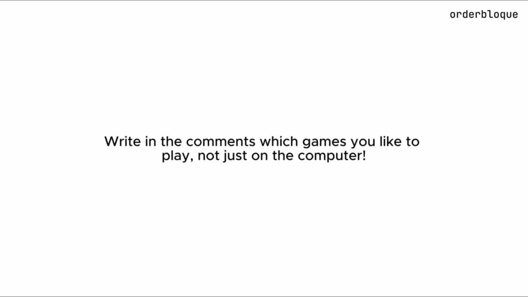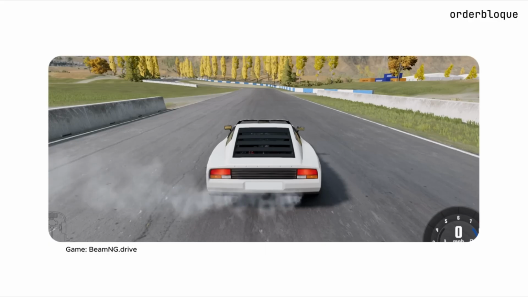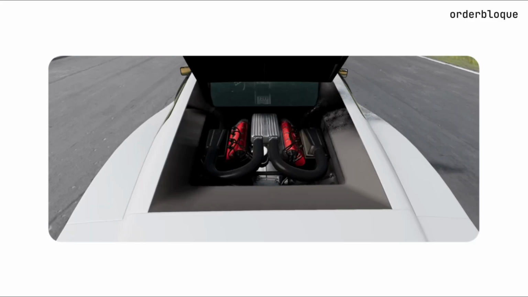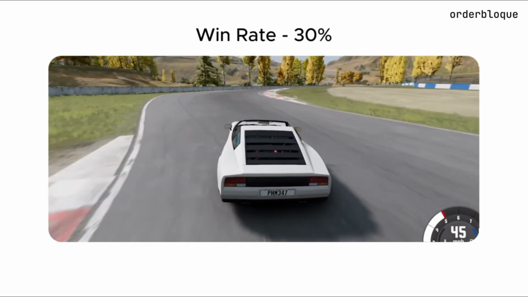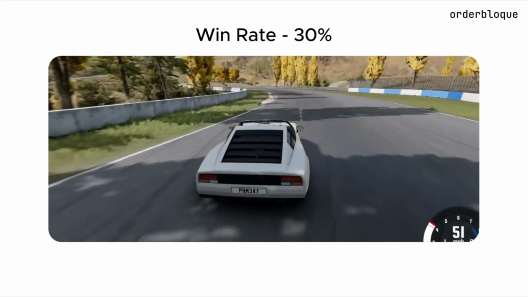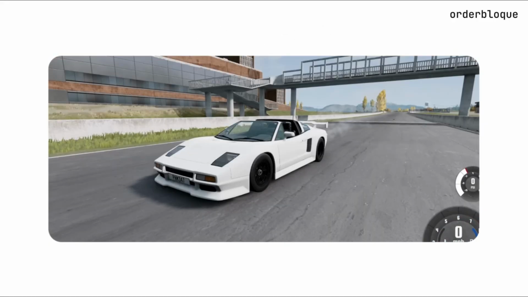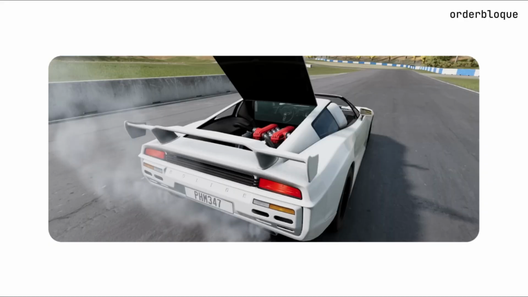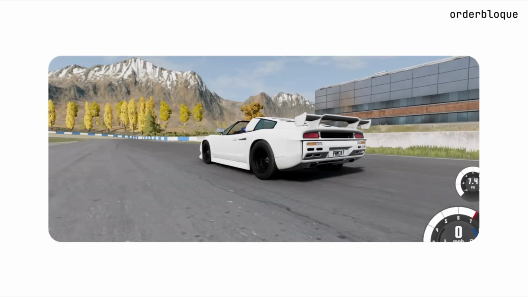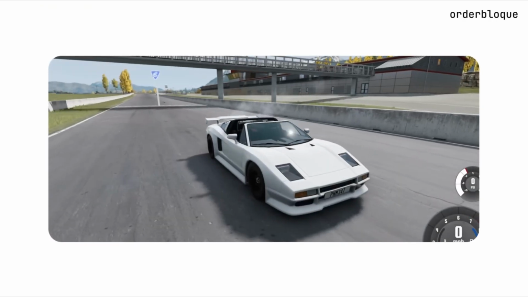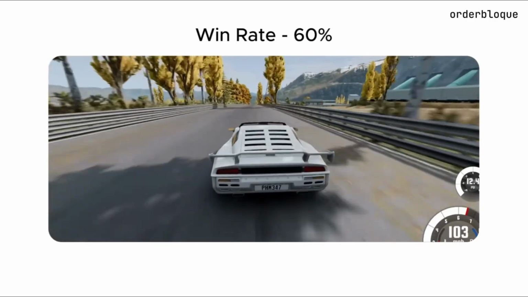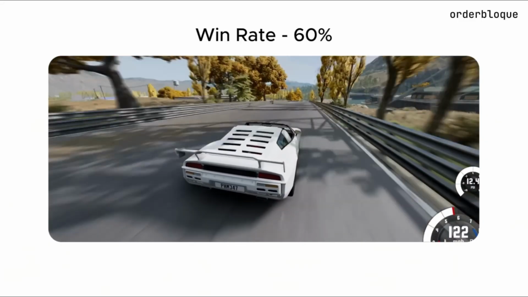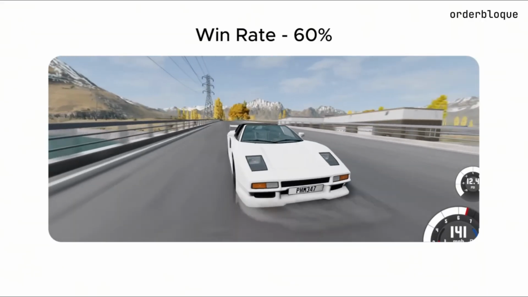But I want to make a small digression. I think many of us have played computer racing games at some point. Let's imagine that we're also in a game where we're given a car in basic configuration with a 200 horsepower engine, and we need to win the race. Let's assume the probability of this event is 30%, and roughly speaking, out of 10 attempts, we will win only 3 on average. However, thanks to the game's upgrade system, we can modify the car's design or parts. Let's say we change the engine to a more powerful one, change the wheels and suspension, and improve aerodynamic elements. As a result, across different metrics, we get a probability twice as high, which is now 60%. And now out of every 10 races, we get 6 wins.